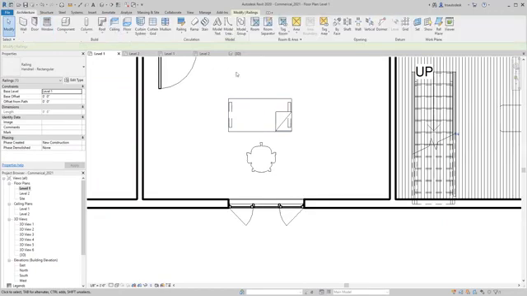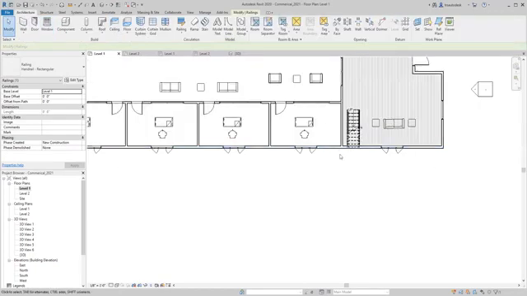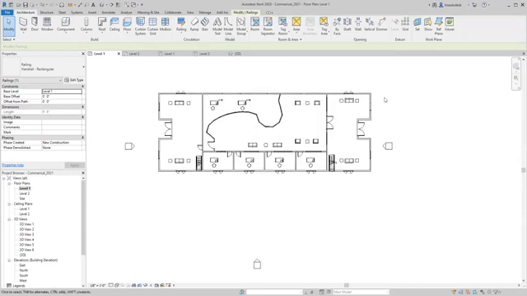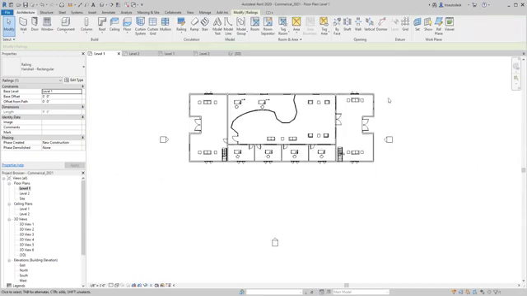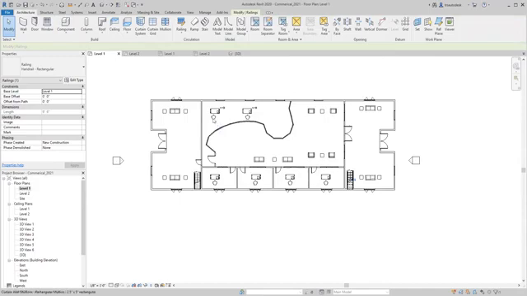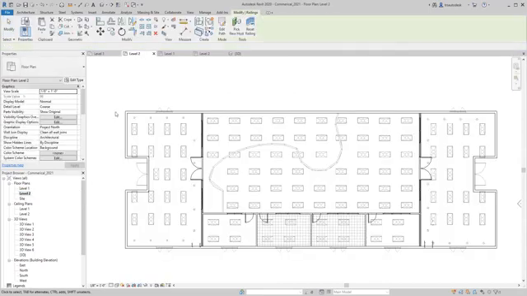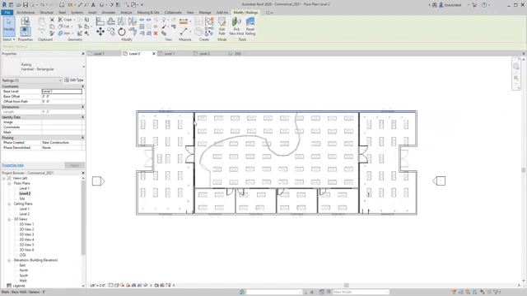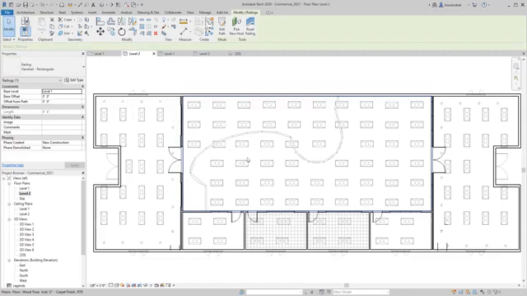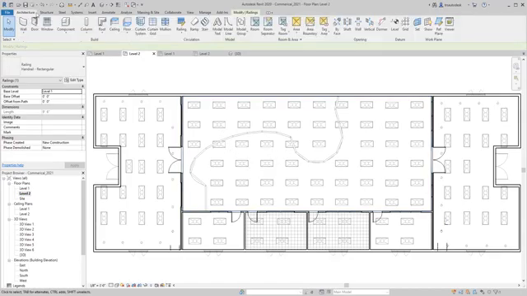And there you are. Now I'm going to go over a couple other tools and also we're going to look at elevations as well. So I'm going to go to level 2 and there's a couple of things that I'm going to do in level 2 as well. For part of the exercise, I'm going to add my other components.